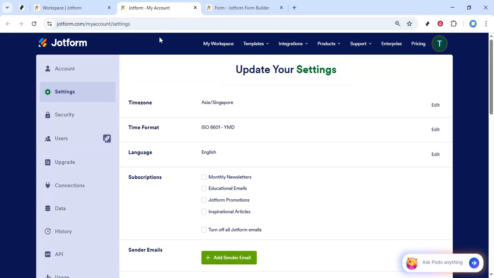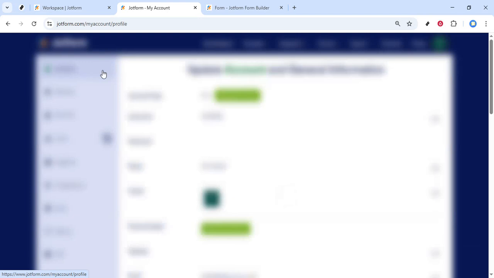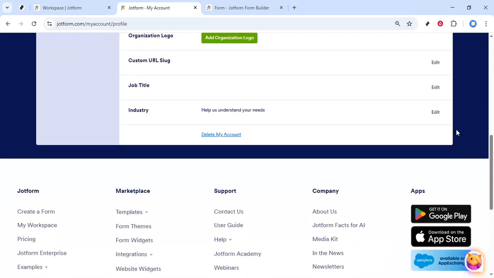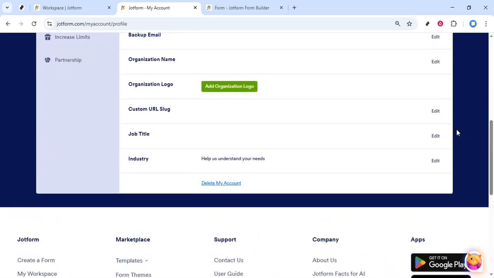So the settings area is where you can manage things like your profile information, security options, and other preferences tied to your account. On the left-hand side of the settings page, you'll see a menu with different sections. Look for the one labeled Account and click it. This section is specifically dedicated to your account level controls, including options that affect your entire Jotform profile, not just individual forms. Once you're in the account section, you're in the right place to proceed with the deletion.